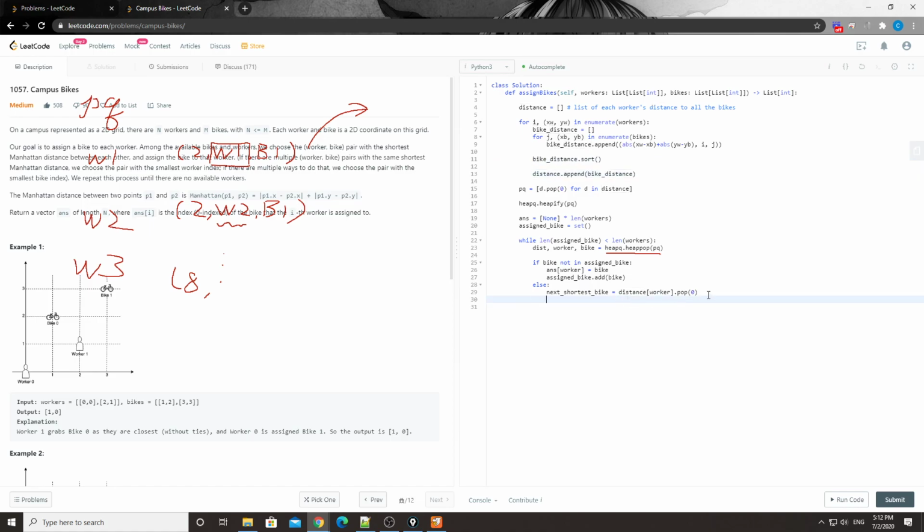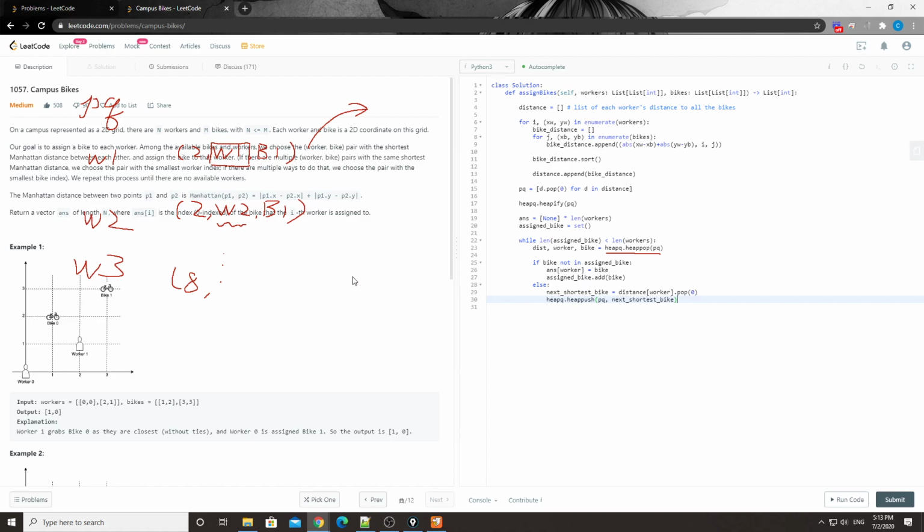Then we add this back to the heap queue. We do a heap queue dot heap push, pushing this into the priority queue, the next shortest bike.